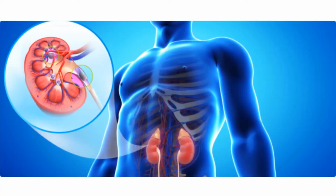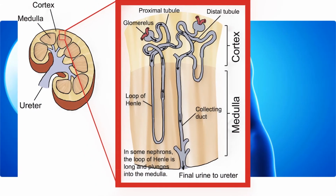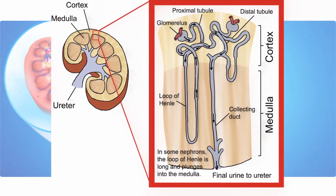Okay, so the liver does not regulate the amount of nutrients that will go out into the body and do whatever it is they need to do. The kidneys are the organs that actually regulate what the body needs from the blood. The kidney is made up of a whole lot of things called nephrons all over in the kidney, and this is where the real urine is going to be made.